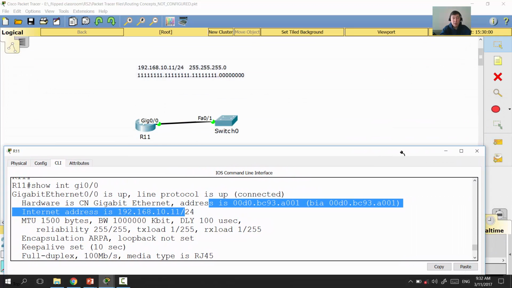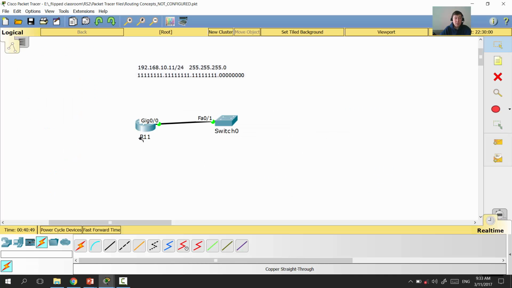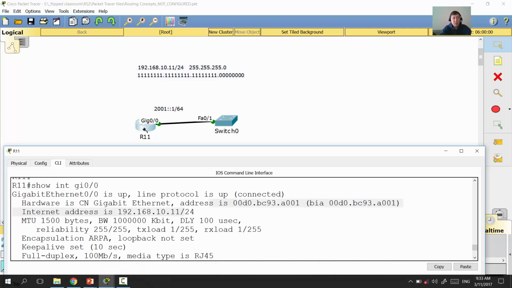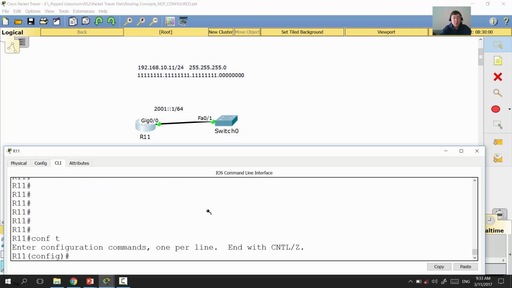we know how to configure the interfaces with IP version 4. Now it's time to configure interfaces with an IP version 6 address. In our example, we are going to have an IP address on the same interface. Actually, we may provide IP version 4 and IP version 6 addresses. As an example, we'll have such an IP address with prefix 64. And how do we configure the router's interface with this address?